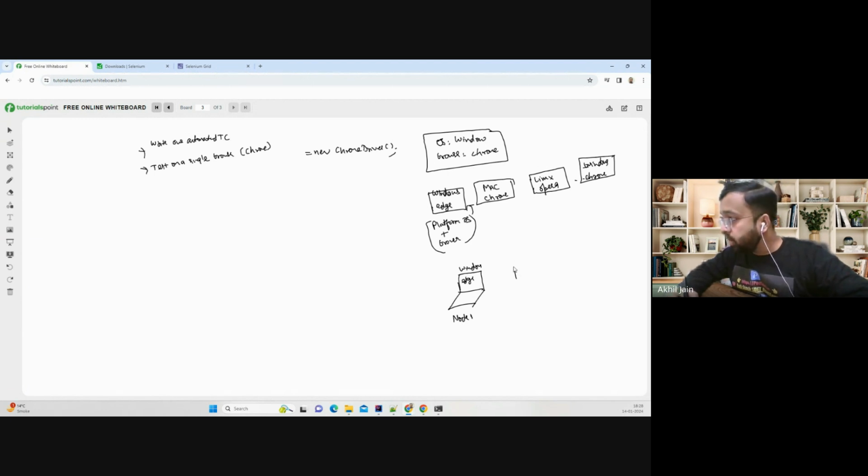Similarly, let's say you have another machine which is a Mac machine, where you want to run things on Opera. And let me add one more complexity. Each of these browsers or each of these OS also has a version. Let's say you want to run things on Windows 11, and Edge needs to be, let's say, 100, right?